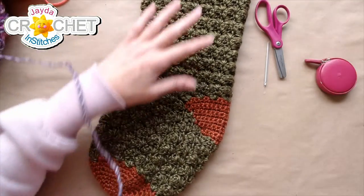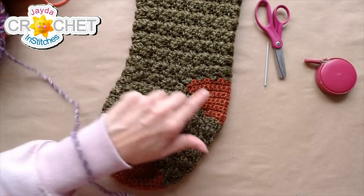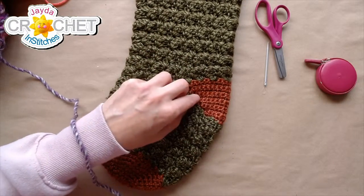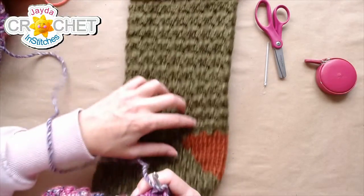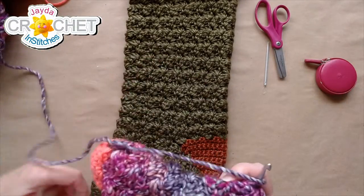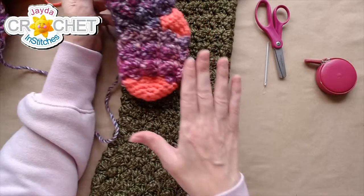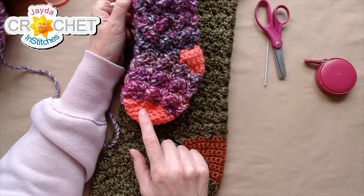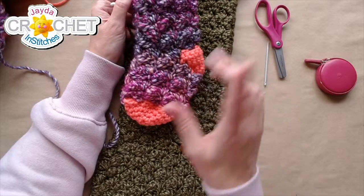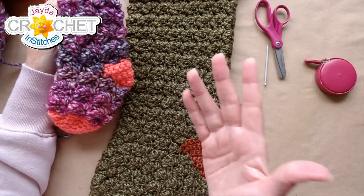And then of course you can make the toe section as long as you want. You can make the heel as big as you like based on what we did here. And the same thing with the upper. You can just keep making it taller by adding more rows, or shorter if you want. So you can make either the little one or the big one based on our tutorials. You can change up the number of stitches in the toe section to be a multiple of 3 and make it a custom thing, or use either the small or the large version of our tutorial, and change your yarn and hook size.